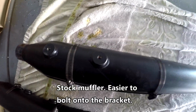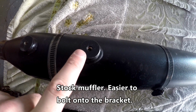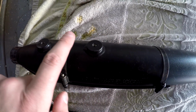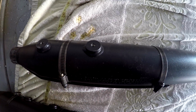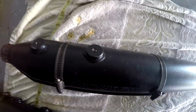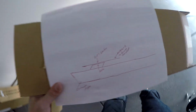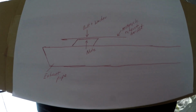The way these are set up are better. It's just superior because this is fixed. On the Vance Hines system, this isn't fixed. This turns into an open bracket in itself, where a nut has to be affixed inside, so you can come on the opposite side here and screw into it. And it's just manipulating those pieces that really is the annoying part of this job. So the stock exhaust is superior in its setup for that one reason.